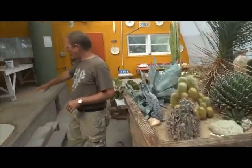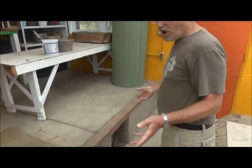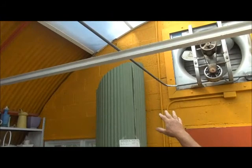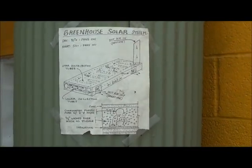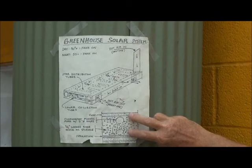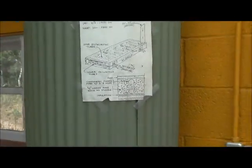The rock storage under the greenhouse is similar to the house system. During the day when it's hot inside, fans controlled by a thermostat pull warm air through a big tube, distribute it down through the rocks, and blow it out the front. There's a diagram explaining the two corrugated tubes distributing air across the rock bed. Late afternoon the system turns off, and then if it does get cold, another thermostat turns the fans back on to blow warm air out and heat the greenhouse. It works all winter that way.